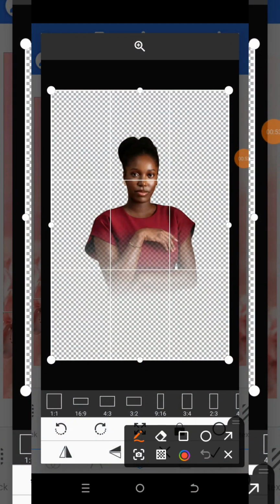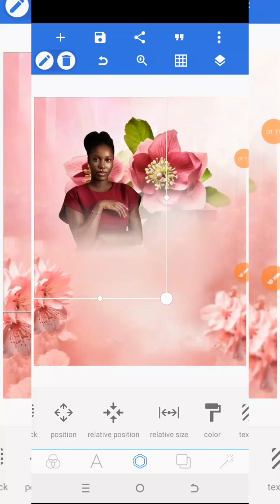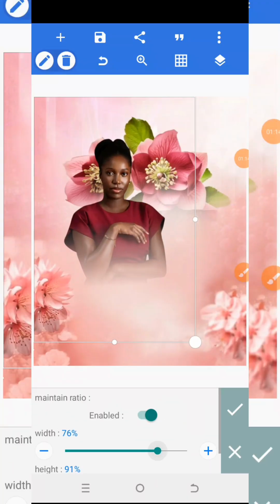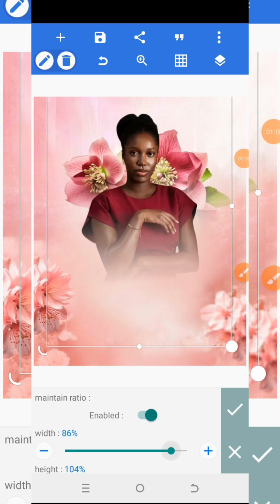So if you look at the image here, this side of the image has been faded, so I actually used an app called PSCC. If you don't know how to use the PSCC, I will leave a link in the description menu so that you can go and learn how to use it. Alright, here we go. So I will increase the size a little bit.